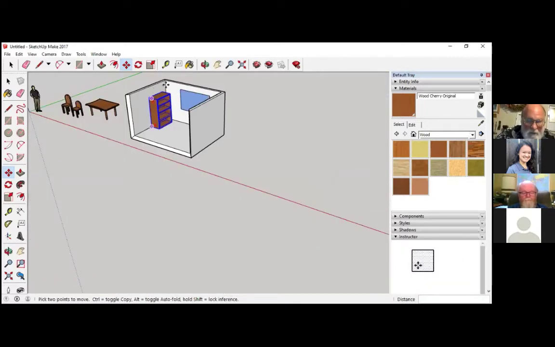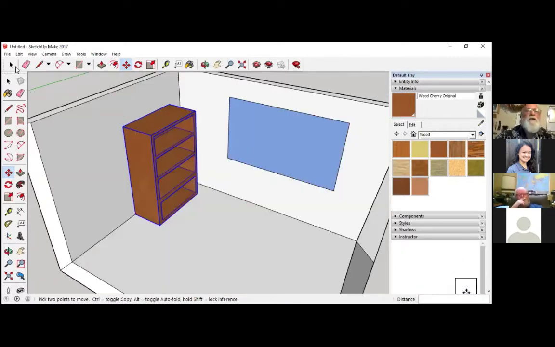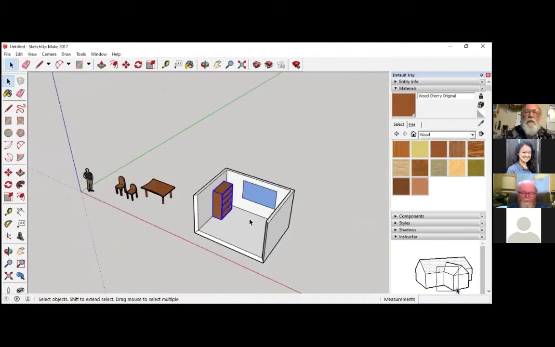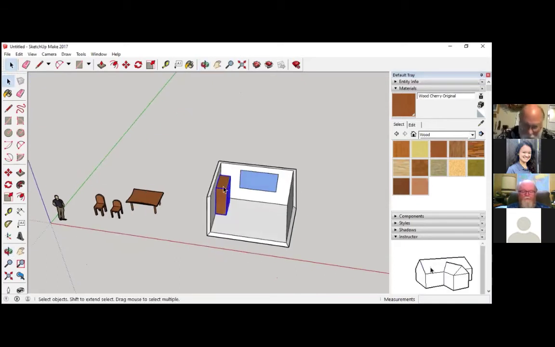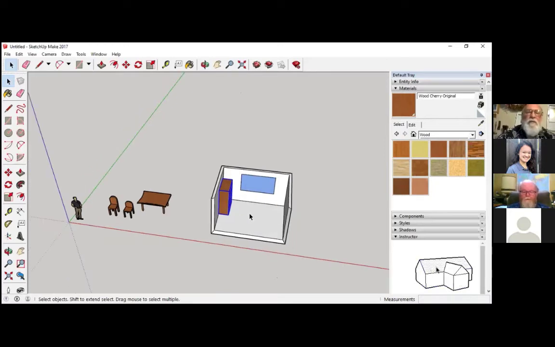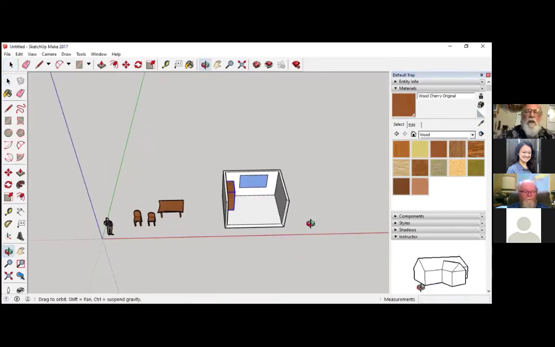If I hadn't made this a group and I went back to try and get this later, and I grabbed it like this, it would grab other pieces of the walls in the room and move it too. So in order for this to be a unit by itself and then reposition it, you have to make things a group. And so that helps out a lot when you're working with things. I've gotten pretty good at doing bunk beds, pretty good at doing lots of different things. Nowadays with TVs, it's pretty cool.